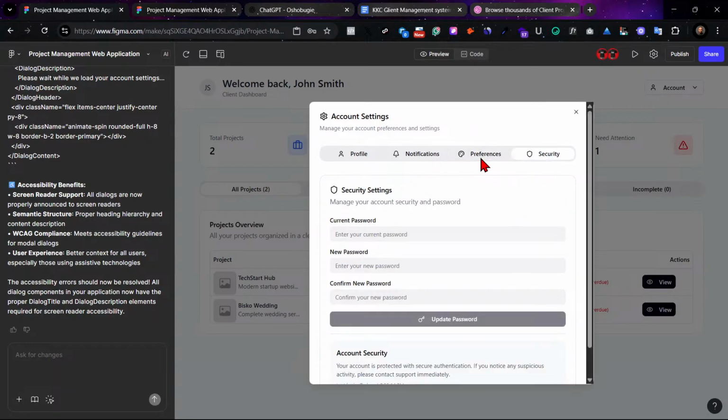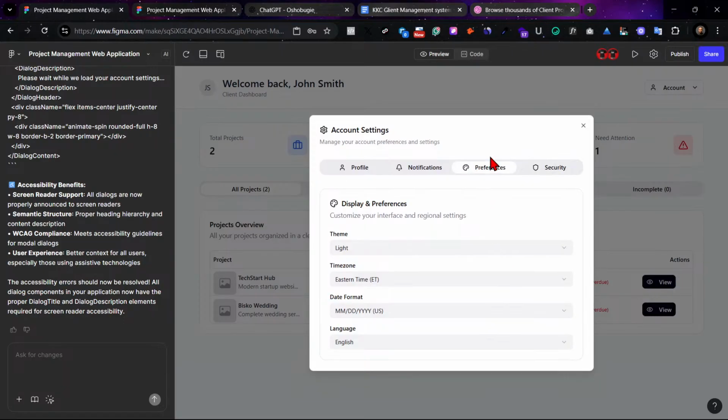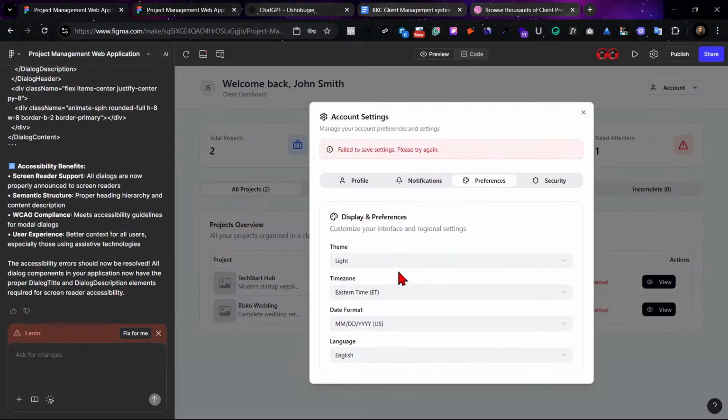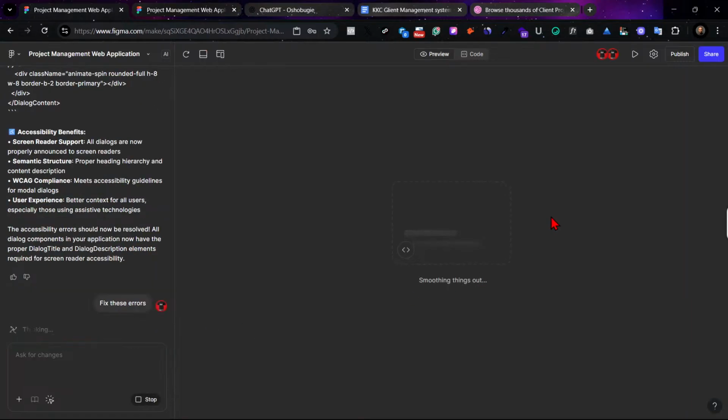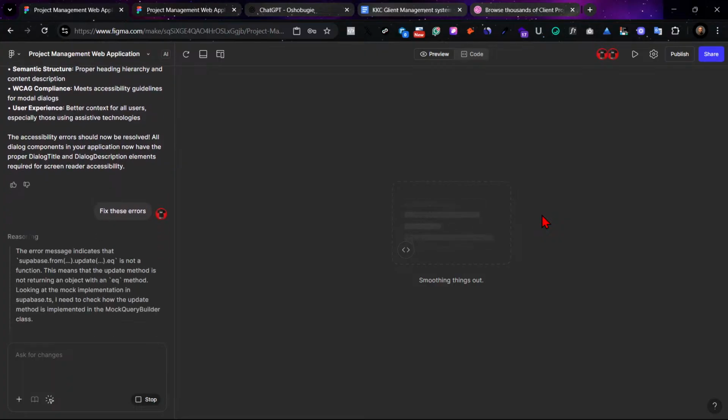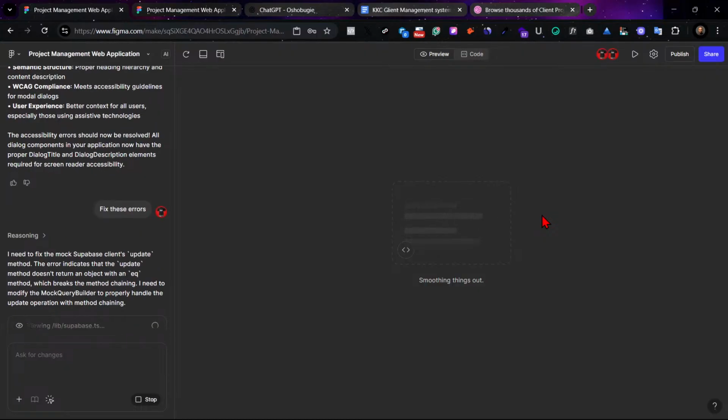okay, so this has more. So my preference, if I want dark mode, okay, I did dark mode, but it's brought an error and I think it wants to do dark mode for me, right? For that error to have popped up means it's trying to do a dark mode for me. Let's see if it does a dark mode. If it does dark mode even without me requesting, that's gonna be crazy. So let's see. I noticed they fixed the mock error.